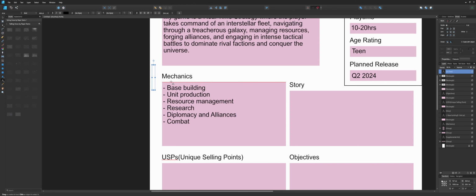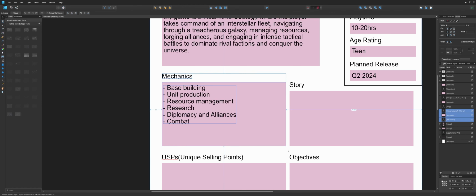Whoops. That's not what I want. No, I want to click that so I can group this up.